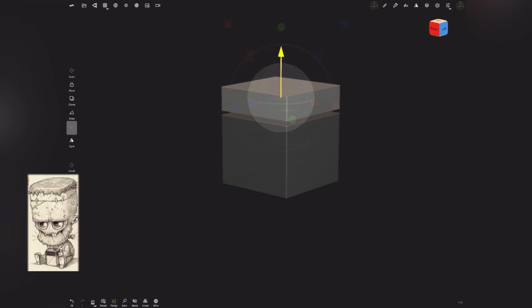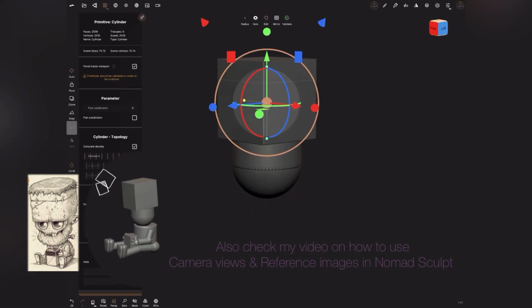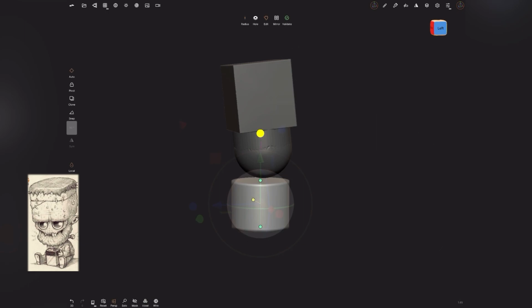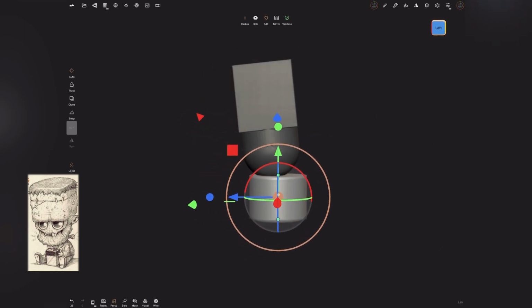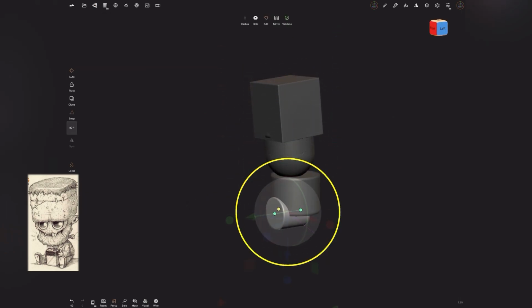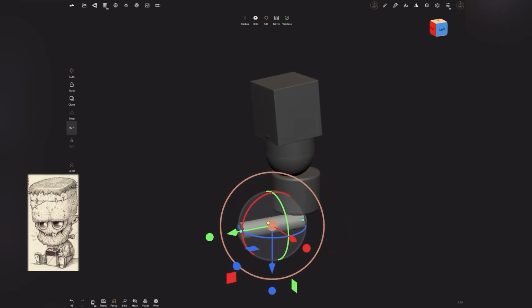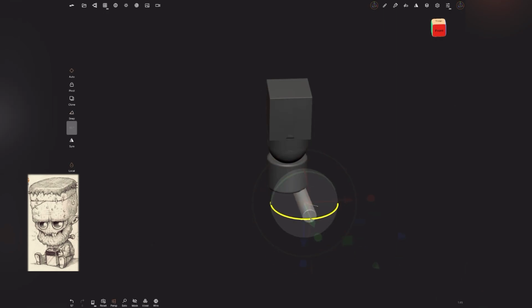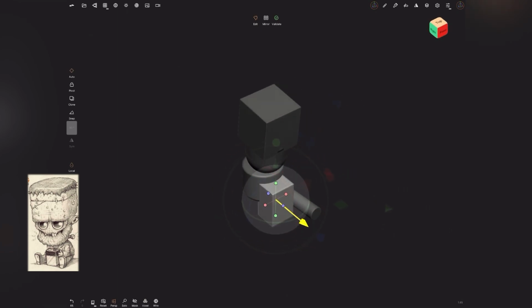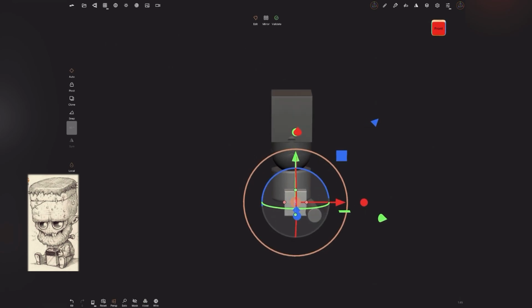So let's begin. How we will achieve this is by breaking down complex forms into simple forms using primitives. So I started with a cube. That's how I see his head, a combo of a cube and a sphere. His body appears squarish, but we will use a cylinder, which is close to human body representation. We will pose him from the beginning. He is somewhat looking down. The simplest representation of hands and legs are cylinders, so we will use cylinders for limbs. Of course, the battery is going to be a cube.